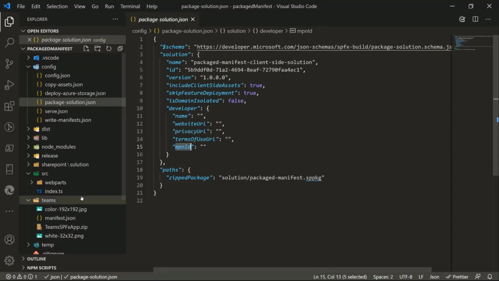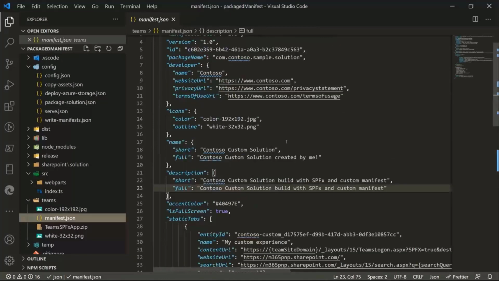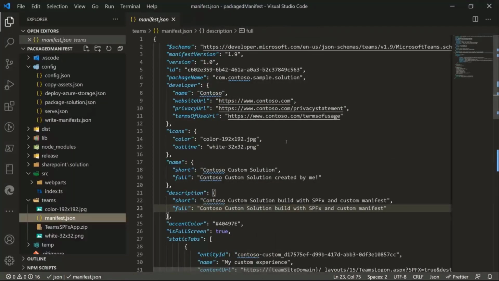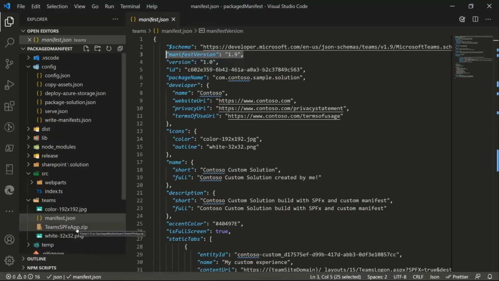But if we have a look at a really complex manifest, or this is not a super complex manifest, but a manifest can be super complex. It can have a dependency on both. It can define a task module. It can define multiple other things. There are additional settings and options all the time being introduced as part of this manifest. So rather than us in SharePoint engineering trying to keep up with all of the latest things, for example, what's supported in manifest version 1.9, we start supporting embedding the whole zip file as part of the solution.